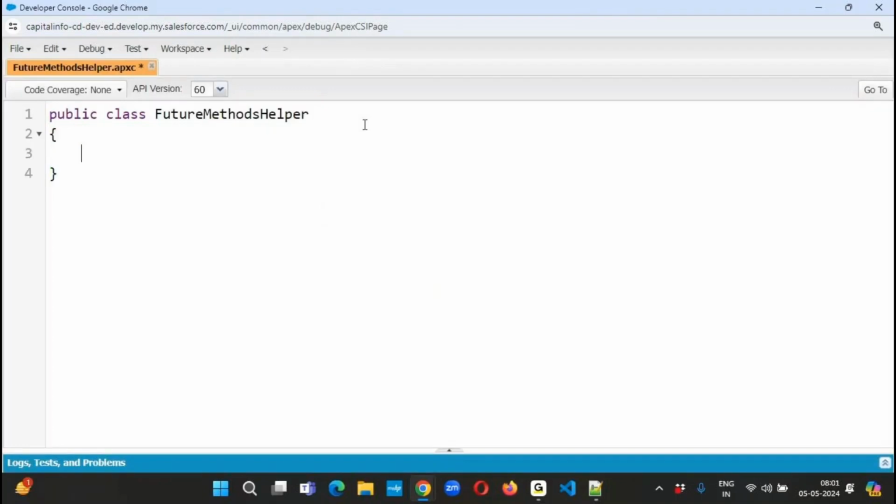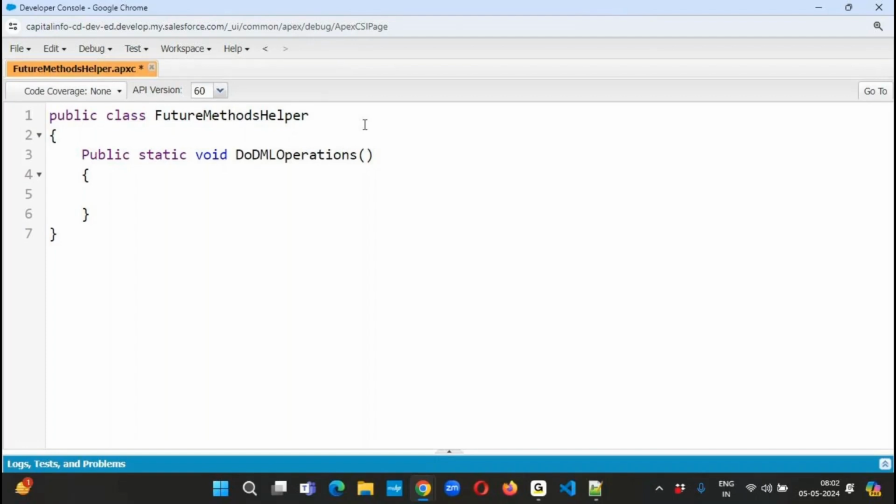And inside this class, I'm preparing the method. Public static void doDMLOperations. I'm preparing a method with the name doDMLOperations. I want to perform the DML operations on both these object records, one user record and one hiring manager record. Now, let's see.